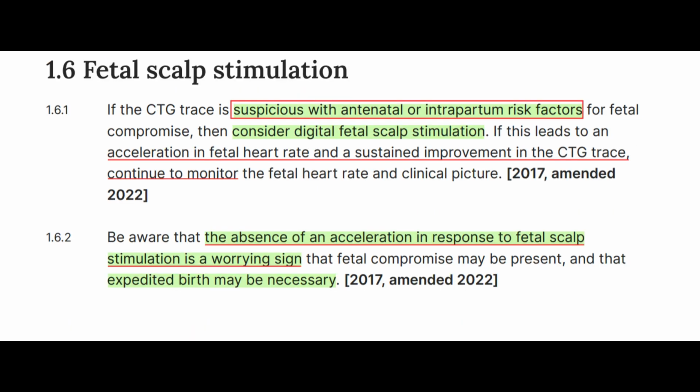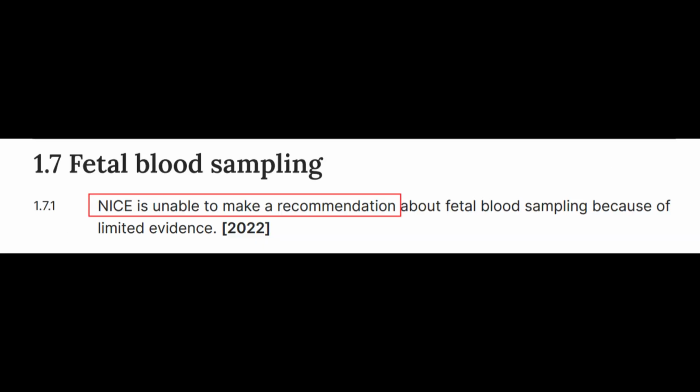Fetal scalp stimulation. If the CTG trace is suspicious with antenatal or intrapartum risk factors for fetal compromise, then consider digital fetal scalp stimulation. If this leads to an acceleration in fetal heart rate and a sustained improvement in the CTG trace, continue to monitor the fetal heart rate and clinical picture. Be aware that the absence of an acceleration in response to fetal scalp stimulation is a worrying sign that fetal compromise may be present and that expedited birth may be necessary. Fetal blood sampling. NICE is unable to make a recommendation about fetal blood sampling because of limited evidence.